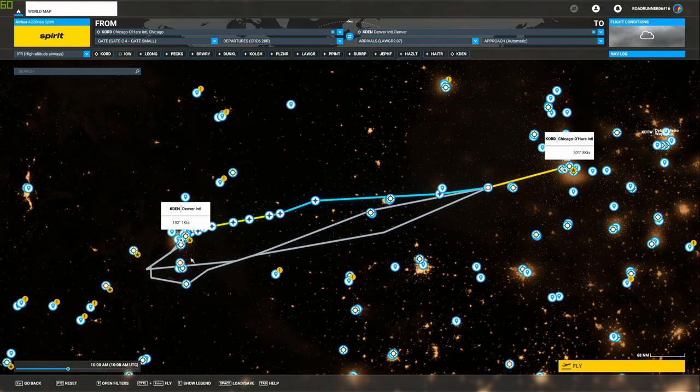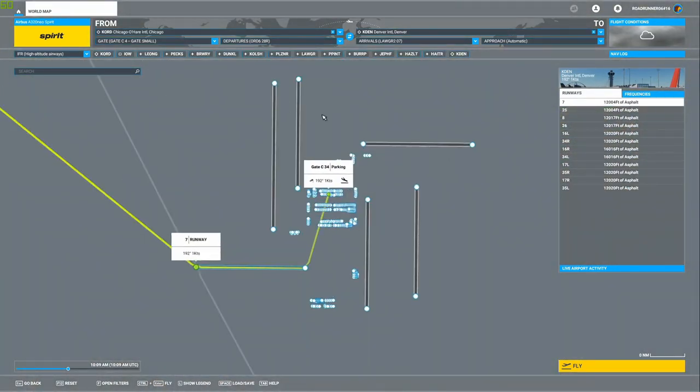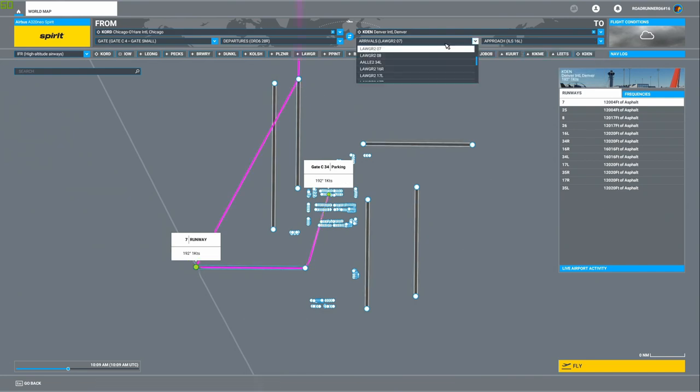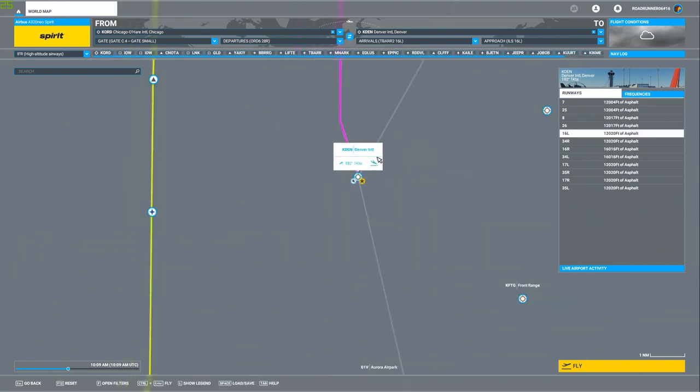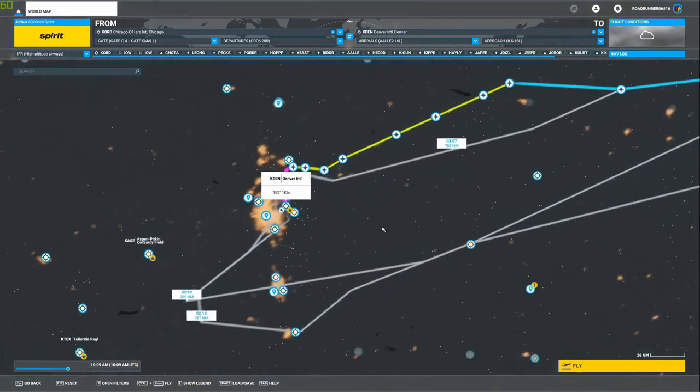just a flight. So let's go here and we can do 16R or even 16L. ILS 16L, is there any ILS 16L? I think this one, right? Yep, and then this one 16L. Let's find it. Okay, this one. Is it? No. I think it's this one. Okay, yeah, it looks good.